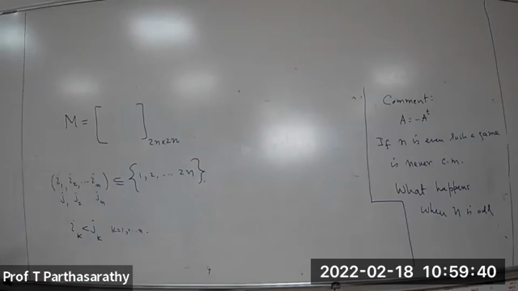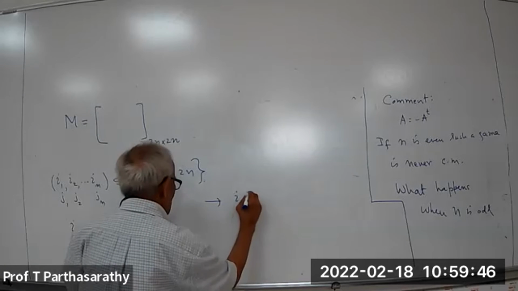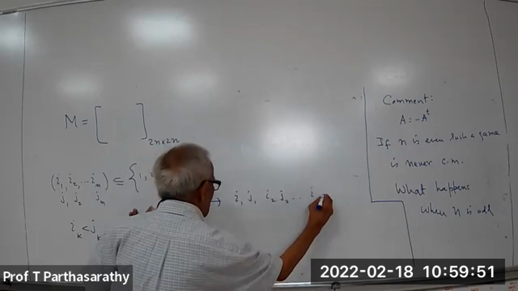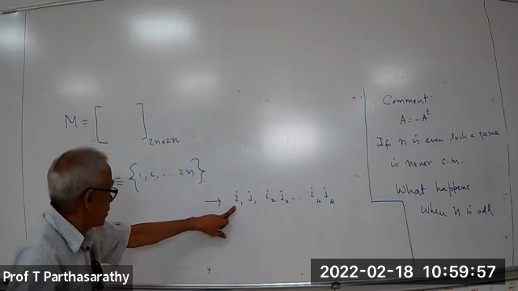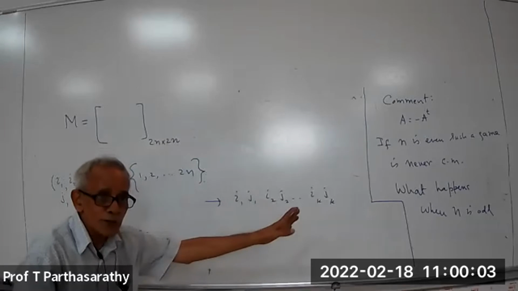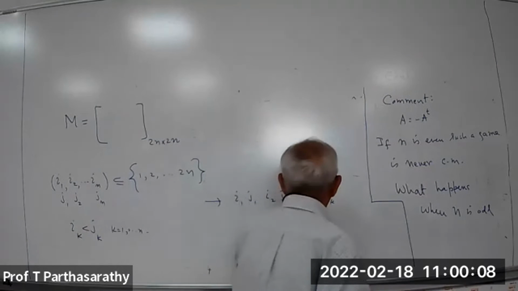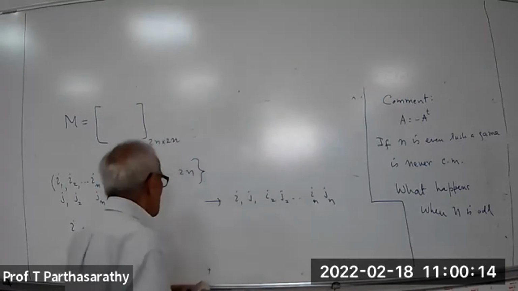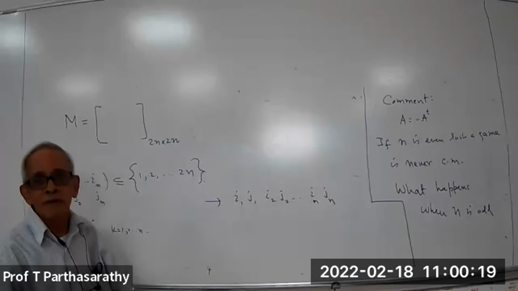Okay. All right. Now this 1 to n, now go to I1 J1, I2 J2, etc., Ik Jk. This is the permutation. That is, the first integer goes to I1, the second one goes to J1, the third one goes to I2, the fourth one goes to J2. Then you get the permutation of I and J. Okay, so this will give you the sign also for the permutation, whether it is positive or negative.